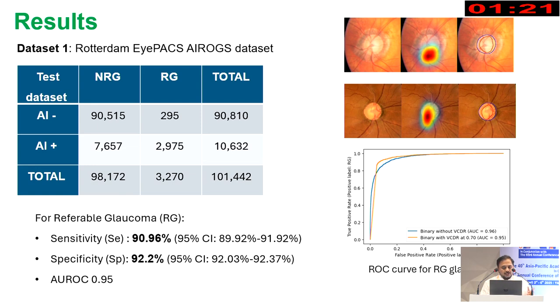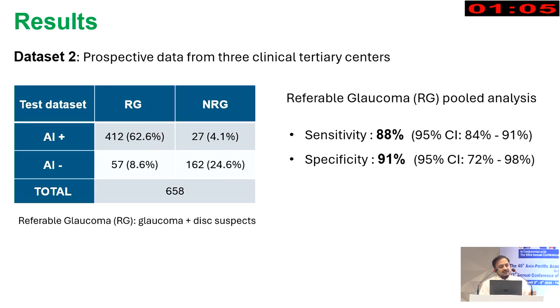And what we look at from an explainability perspective is to also ask whether the class activation maps actually indicate the same structural changes that glaucoma specialists would otherwise look at. What was also interesting is that it was reasonably similar to what we saw in the prospective studies that were done in India.